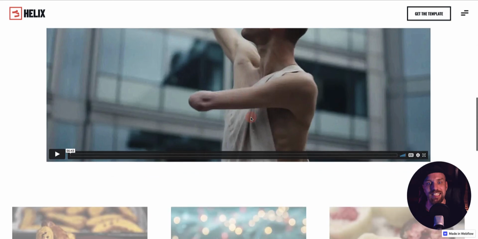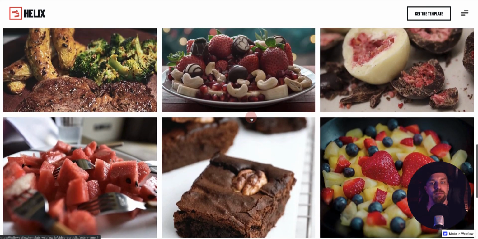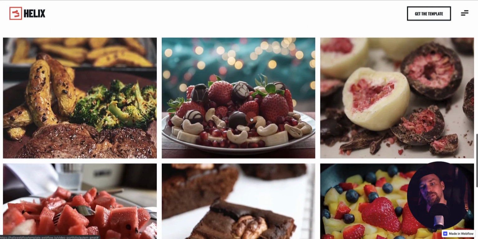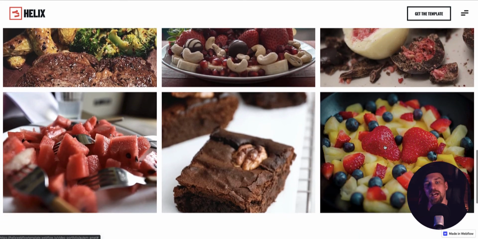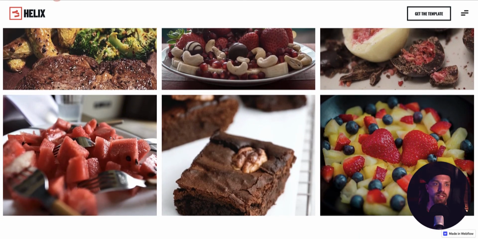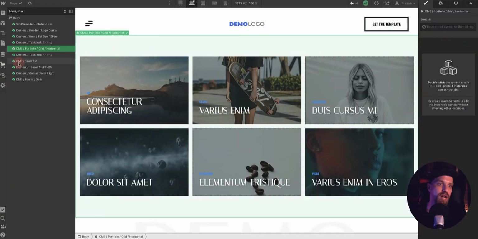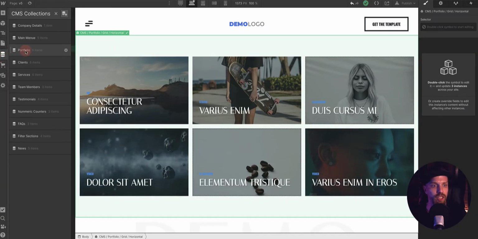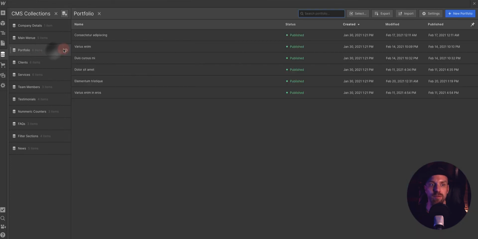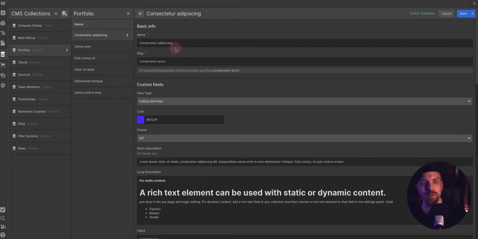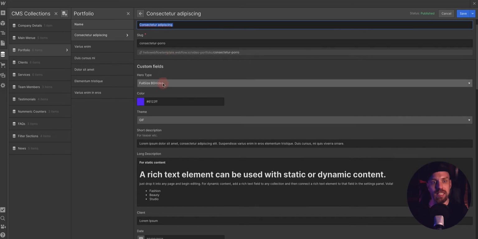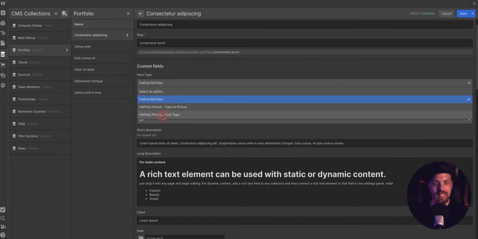And let's take a look how we can set it up. And you see this is, for example, a pure grid gallery, and you can do that super easy. Let's go and take a look how we can change things. We go into the portfolio area, and here are our 6 portfolios. And in the portfolio section, we have the name classic, and we have a hero type. And this hero type is what kind of site type we want to see.